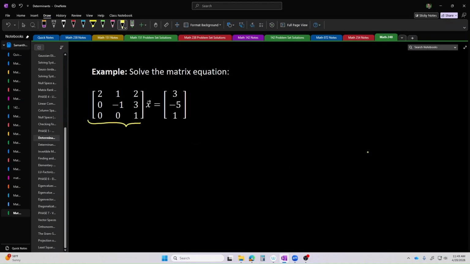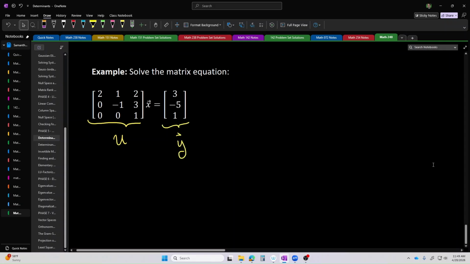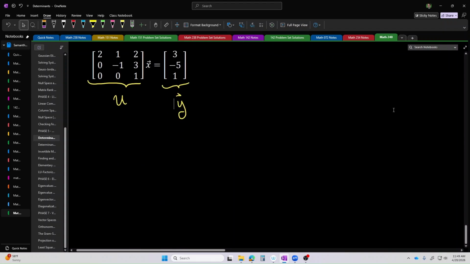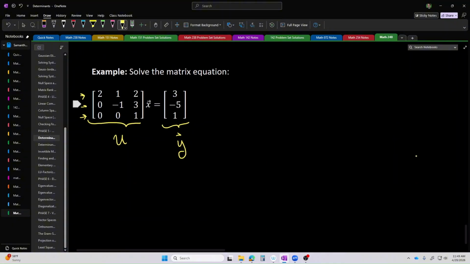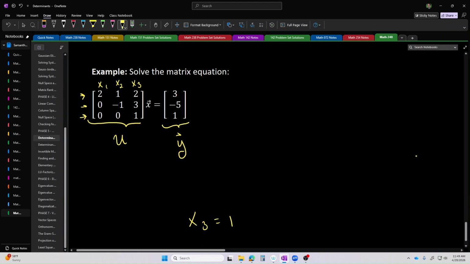Let me call this matrix U on the left-hand side, and let me try to find a solution X, with U times X resulting in this vector Y that we obtained earlier in this process. Once again, because U is already row reduced, if I just read off the equations corresponding to the different rows and think about what they're saying about the entries x1, x2, x3 of our solution, the bottom row says that x3 is equal to 1. So I've got that value immediately.